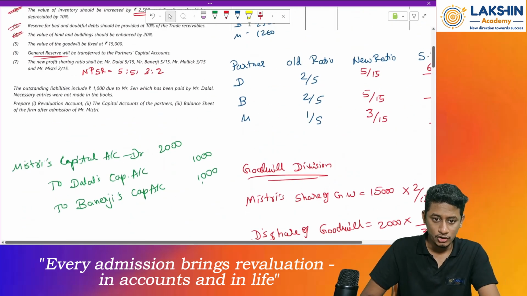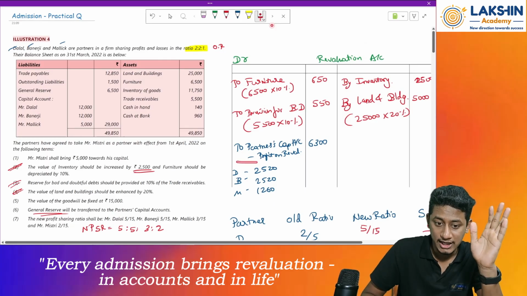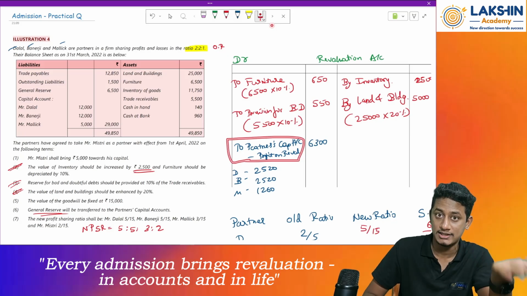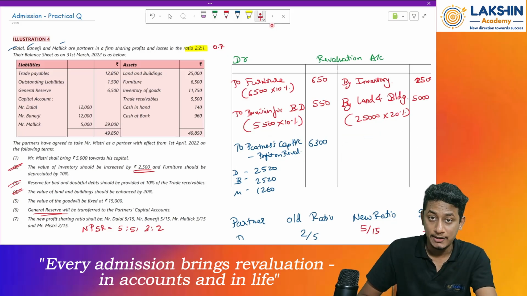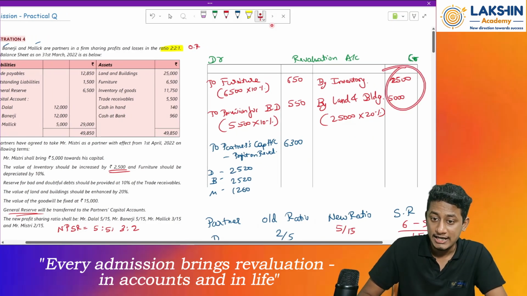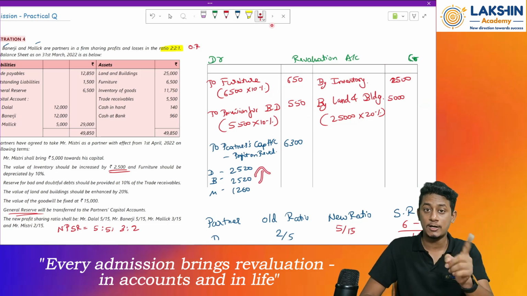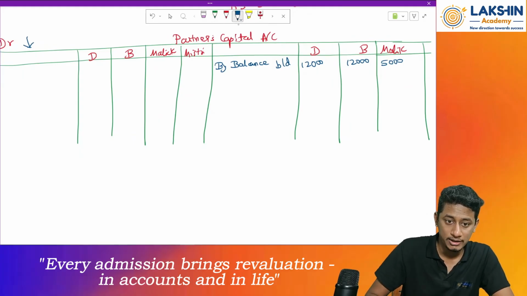Then going ahead, the next step would be to consider the profits or losses in the revaluation account. See, the profits and losses in the revaluation account will increase the balance. The profits will increase the balance of partner's capital, whereas if there was any loss over here, it would have decreased the balance of partner's capital. But in this question, what has happened? We have a profit on revaluation where my incomes are more than my expenses. My expense is less, whereas my income is more. Because of that, I am incurring a profit. So this profit will increase the partner's capital account balance. So 2520. So the entry would be by revaluation account.